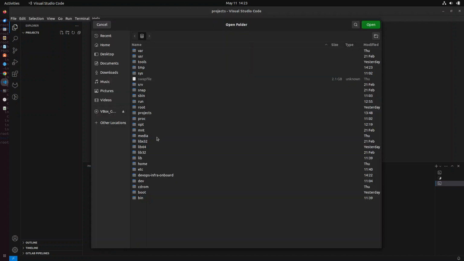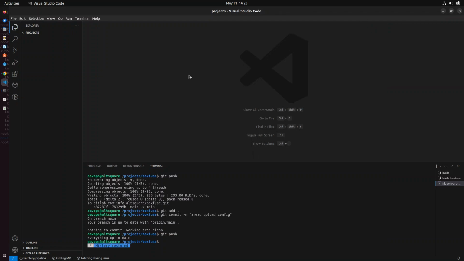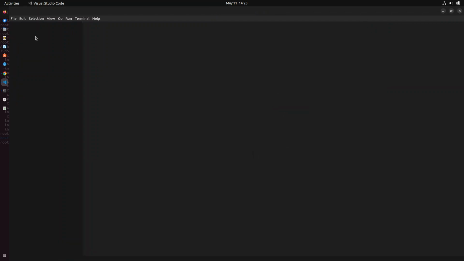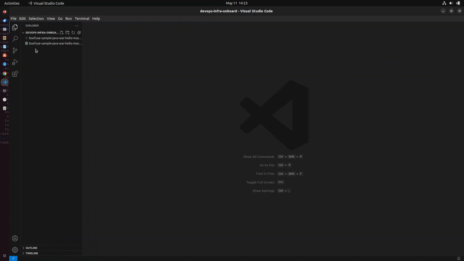This is the DevOps infra onboard. Click on open. So here this will come. Cool. And inside this I can see this project is there.